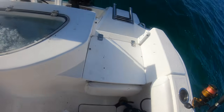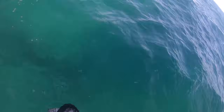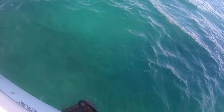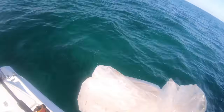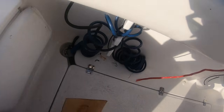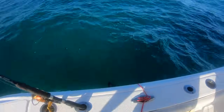One of the biggest tricks is to always make sure you have plenty of chum. Drop your 25 pound block of killer chum into your chum basket with big mesh holes, and never, never, never pollute. We want to make sure we bring back in more than we take out to the ocean. If you see stuff floating around, big bottles, styrofoam, bags, pick it up, put it on your boat, and toss it out when you get back in.